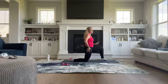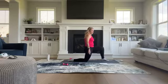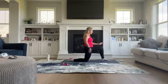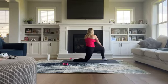Now for this next stretch, if you want to use a wall, a chair, whatever, feel free to go grab those now. We're going to take the arm that's not in front of the leg. So this is my left arm, this is my right leg. My left arm's going to come to the outside of my leg here, just like we did in the warm-up, and just a big twist here.